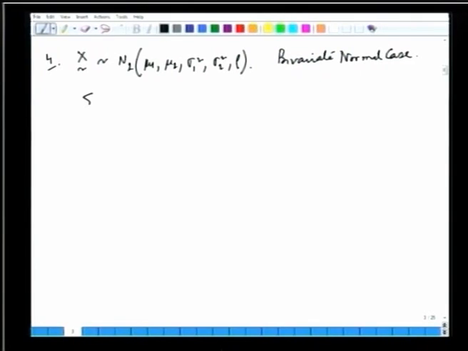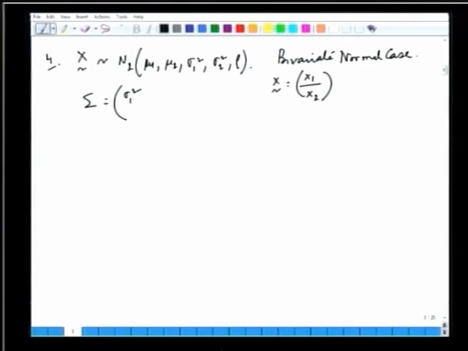Now, here I have to consider a partition of the x vector as x1 and x2. That is, in this case I am considering the multiple correlation coefficient of x1 given x2. Now, it is basically a bivariate correlation coefficient type, and in the sigma matrix we have to consider a partitioning of the usual type.